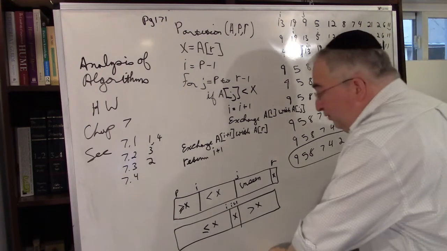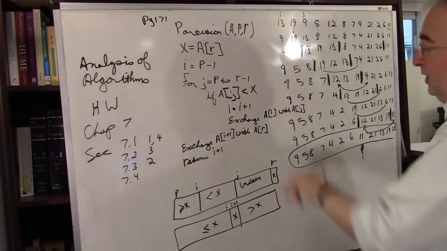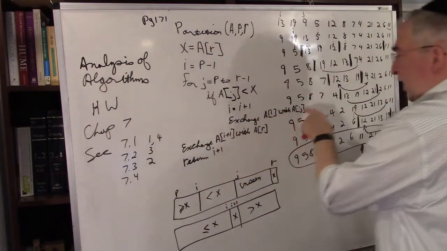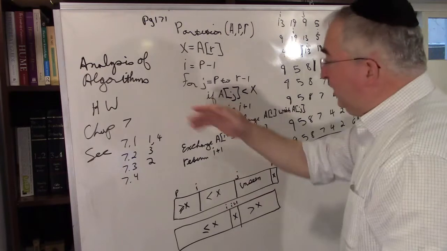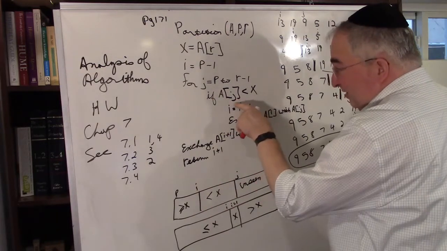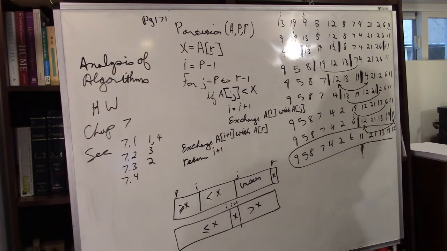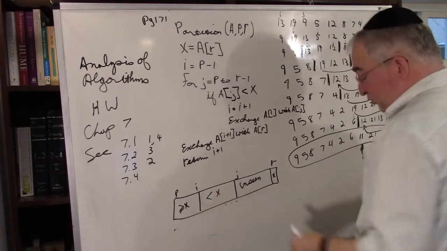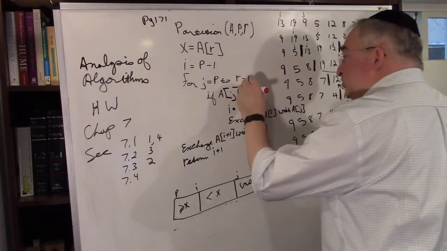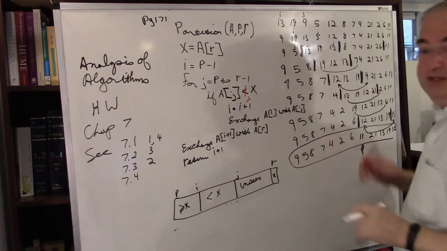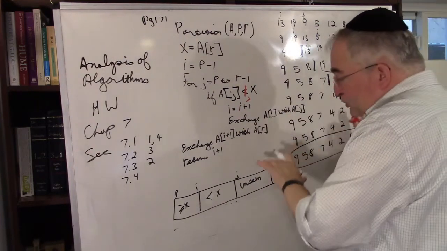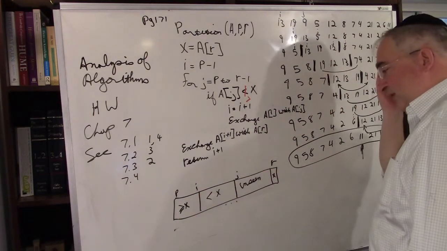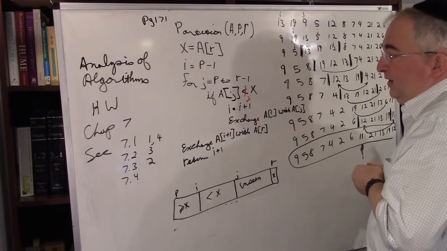When do you swap? When should you swap? So here we swapped only when a guy belongs here. So when should a guy belong here? Not when it's less than the pivot. Let's erase this because this is going to be confusing. Not when it's less than the pivot, but when it's more than the pivot, we want to swap it. So all we have to do is change this to a greater than sign. That's it. And that will make you swap always when this is greater than, and otherwise it's just going to have less than. So that's a very nice switch.